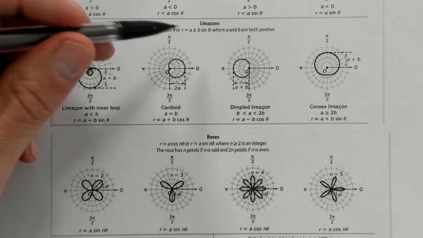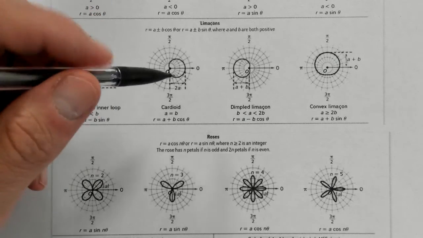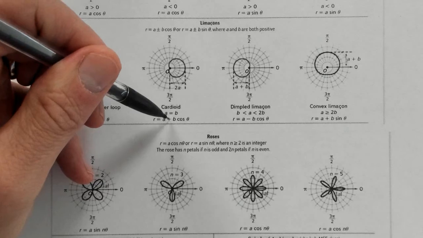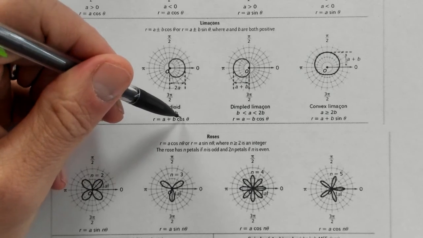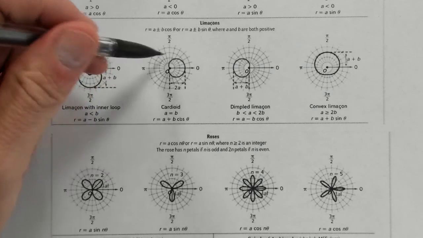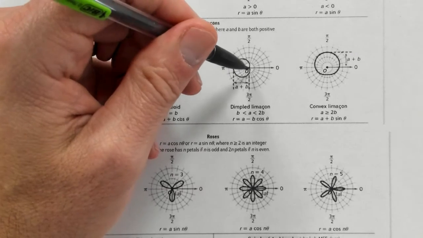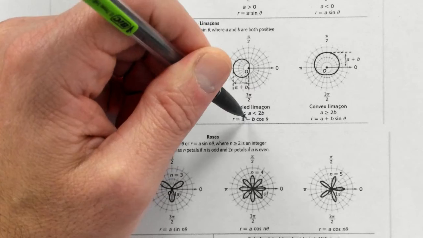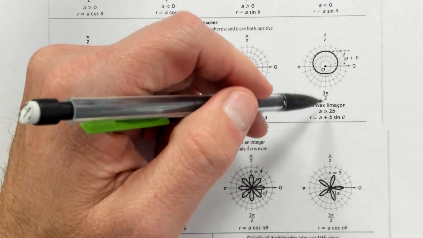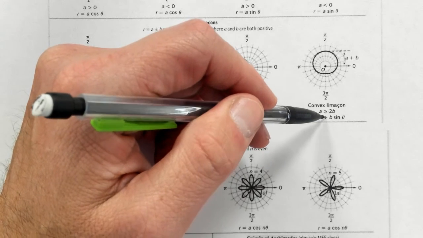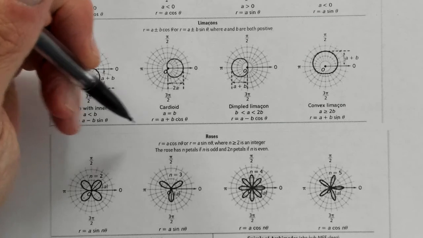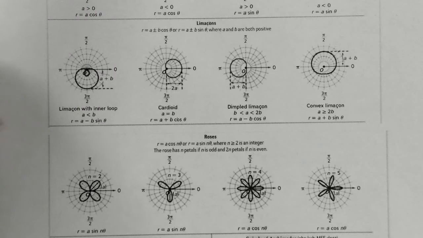If you want to produce a limaçon that is classified as a cardioid, then a could be equal to b, the sign in between the terms is plus, and the function is cosine. That would produce this type of limaçon. If you want a dimpled limaçon, then a has to be between b and 2b, and the function is cosine separated by a minus. And for a convex limaçon, a has to be greater than 2b, with a plus between the terms and the function sine. So just by changing signs and values of a and b, and changing sine to cosine and vice versa, you will get different types of limaçons.